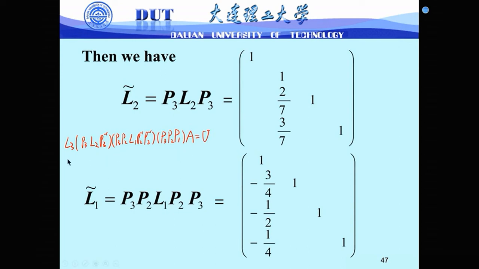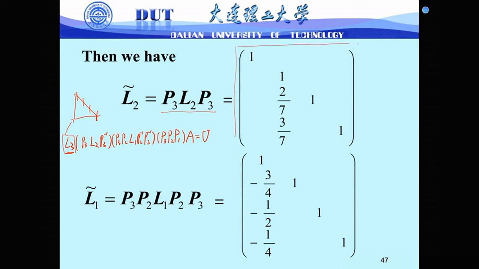Okay, let's check. Okay, this is just L3. This matrix, L3, is a lower triangular matrix with 1s on the diagonal. 4x4 matrix, right? Right here. It's okay? L3 is already a lower triangular matrix. Let's check this product. The middle one is L2. Both sides are P3, P3 inverse. Now we use P3 itself, right? Okay, we denote this product by L2 theta. L2 theta. Okay, now you can check this product.